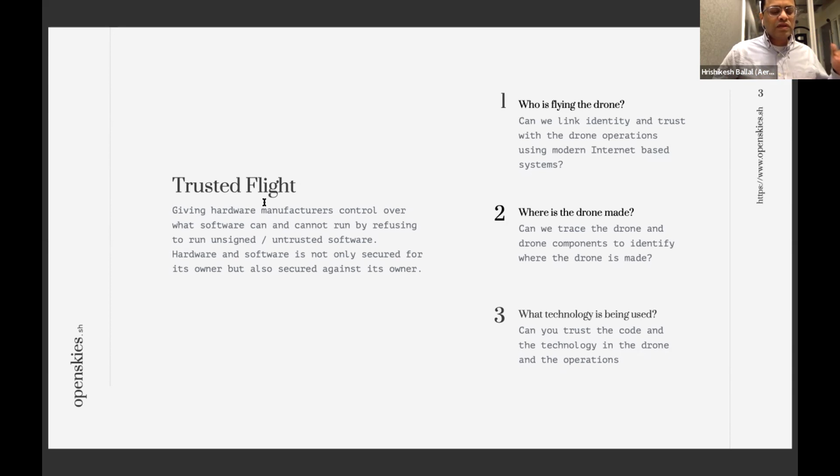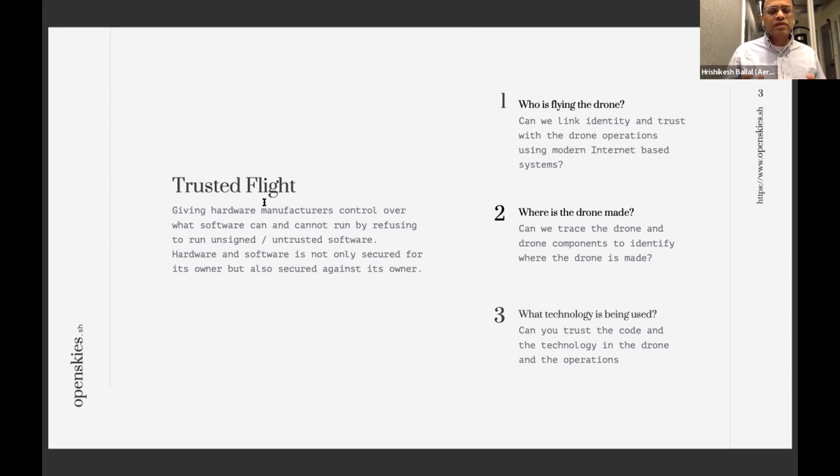So if you deploy this Aerobridge stack that we are going to share with you, you get to dip your toe into what is known as trusted flights, where you have operational control over who is flying, where the drone is made. We will talk about some manufacturing improvements and also what technology is being used. So you can start to say, well, if the token that we produce is not made by my company, the flight will not fly.